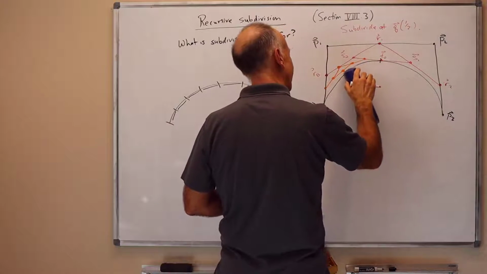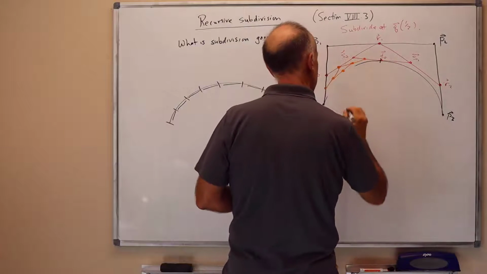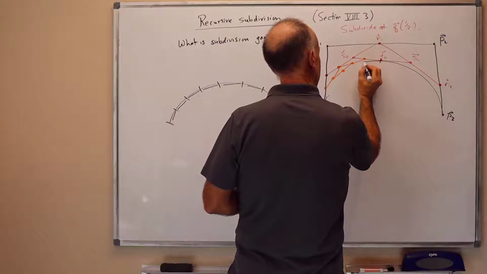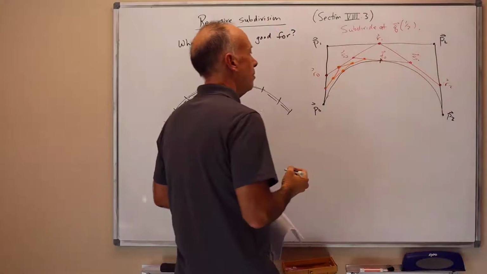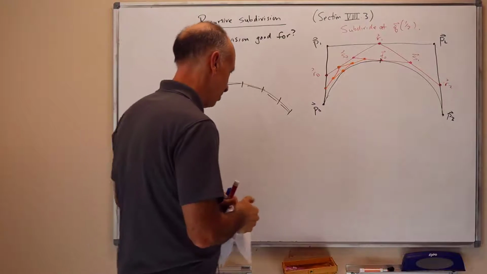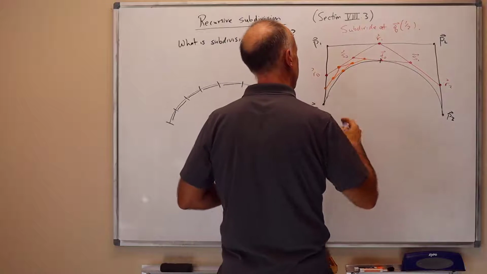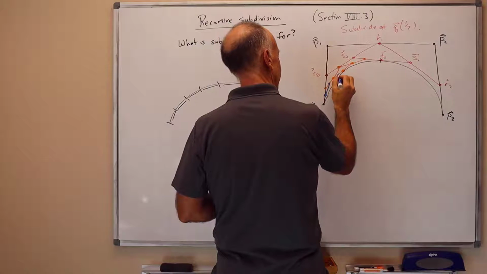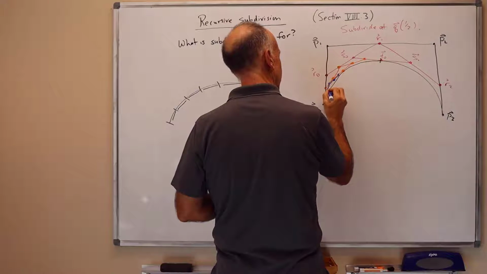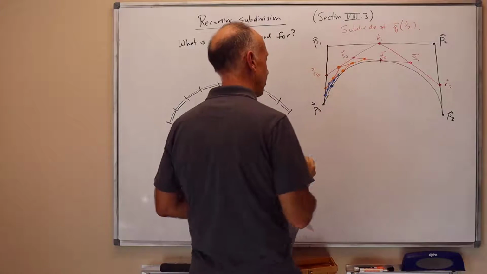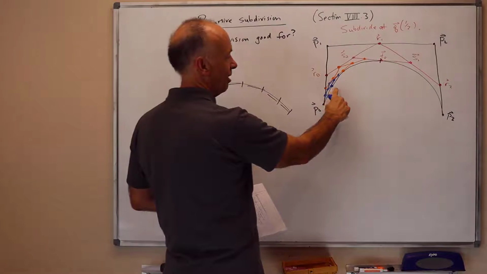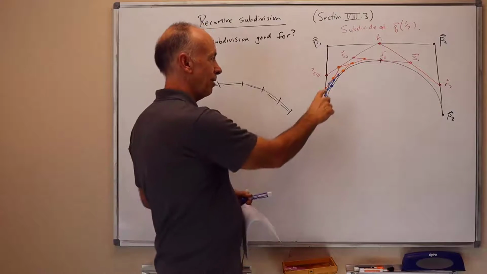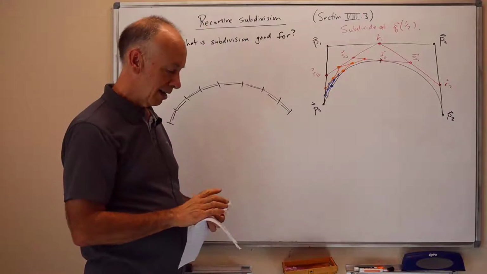So I didn't draw that curve super well there, so let me fix that up a little bit. So the curve is sitting here. So this is still somewhat curved, so you could do it again. I'll use some blue for that. There's the new R0, R1, R2. Here's the straight line segments joining them. The new S0 and S1, straight line joining it, and the new T0. And so now, this looks like a pretty straight piece of the curve. So if that's good enough to us tolerance-wise, we would just replace this segment of the curve by a straight line segment and use that as an approximate curve.